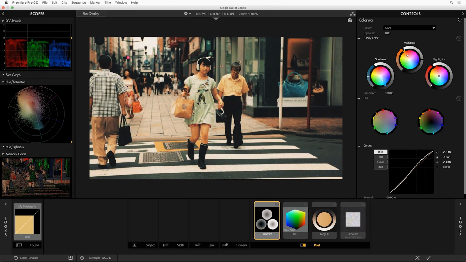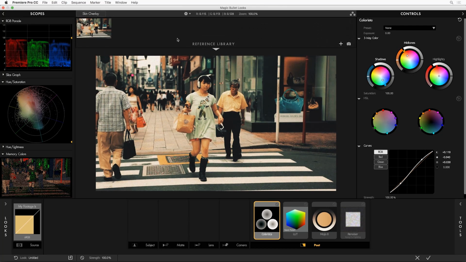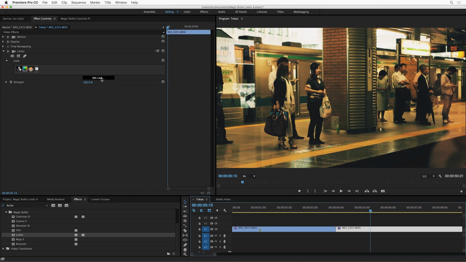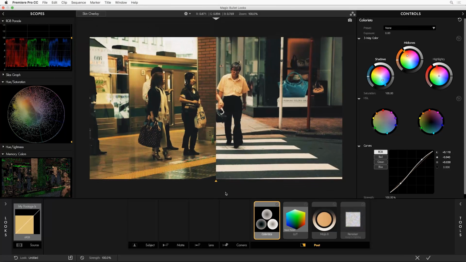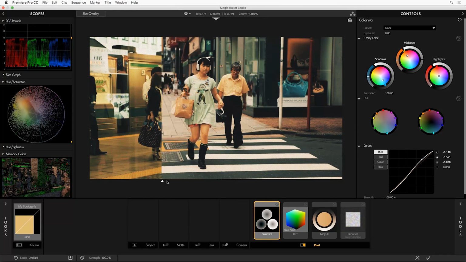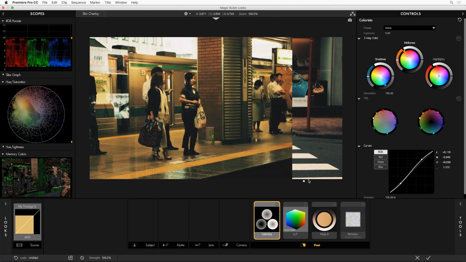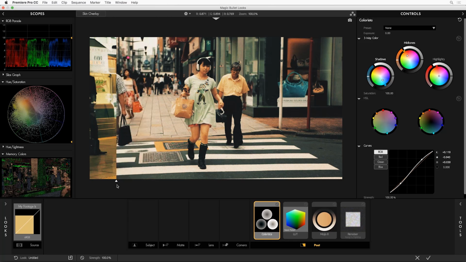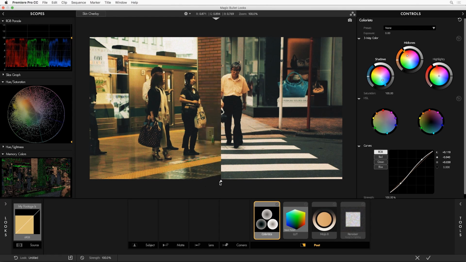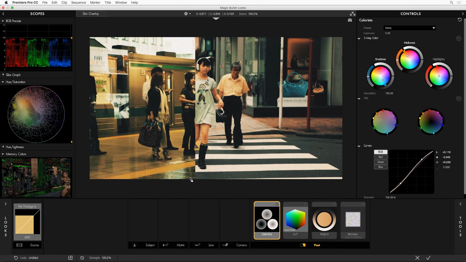I'm going to go to the first shot, and you'll see up here we have a new button. I'm going to click it and take a snapshot of this image. And now you'll see we've stored it up here in a new area of Looks called the Reference Library. So when I go to the next shot, I can choose that reference image, and it comes in on a split screen. This doesn't render into my final shot. This is just so I have this shot as a reference. I can always tuck it away completely or wipe it completely over and find just the right spot for the split so I can compare the two shots together.